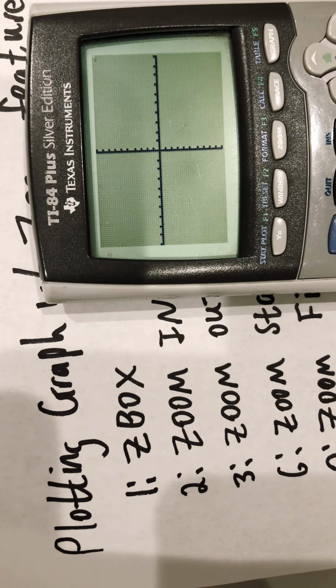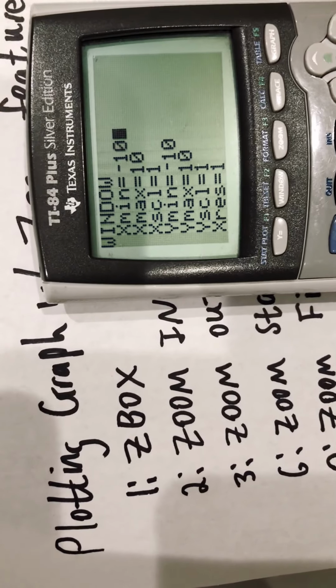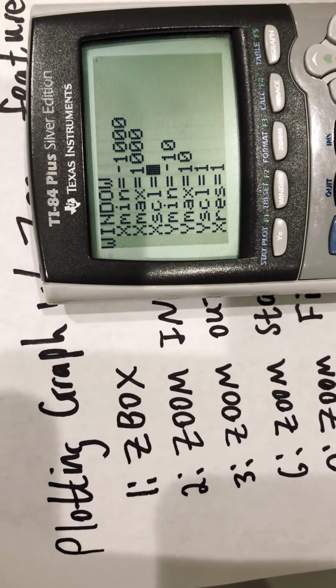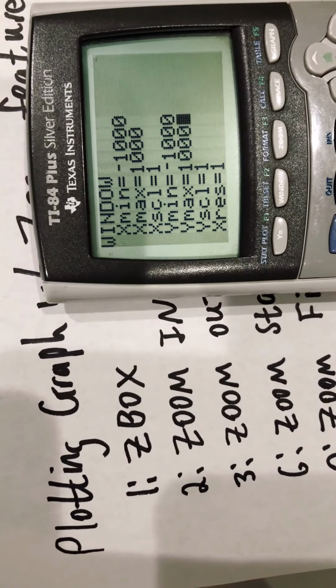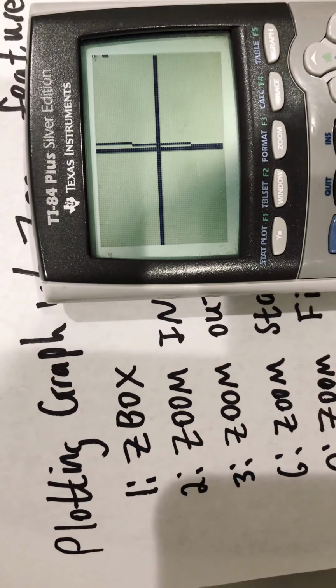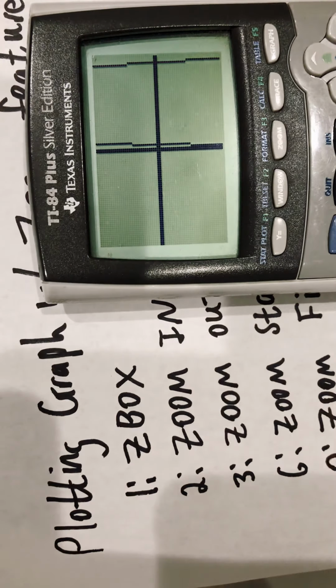So most tutors at this point would say, oh, okay, let's go adjust our window and maybe start with 1,000 in both X and Y directions. All right, let's try that. And we can see a little bit of the graph.